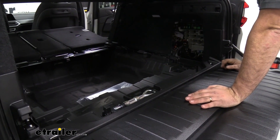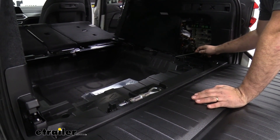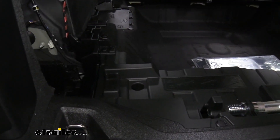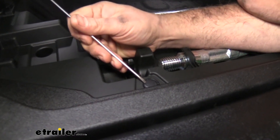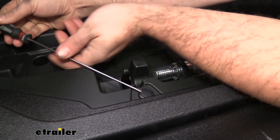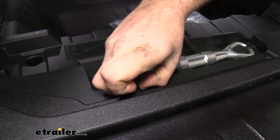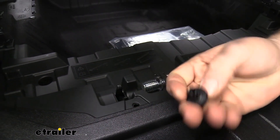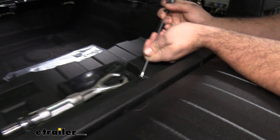Now we're going to see we have some plastic rivets — there are seven total, so go ahead and get those popped up. To get these out, you'll see there are little grooves. I'm just using a small flathead and a little twist should work that up, and a lot of times you can use your fingers for the rest. A trim panel removal tool is also helpful as it can pry these up and save your fingers. With those plastic push pins taken out, we can remove this panel, which is going to expose where our battery is.